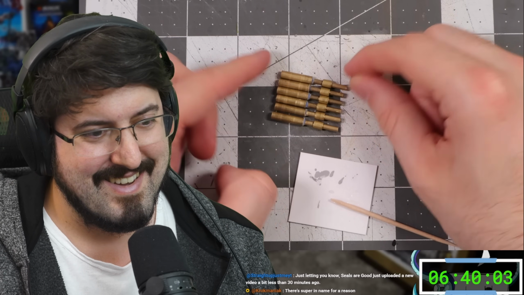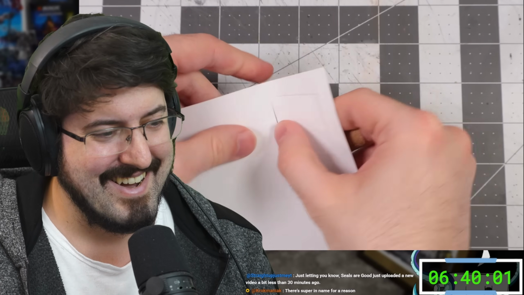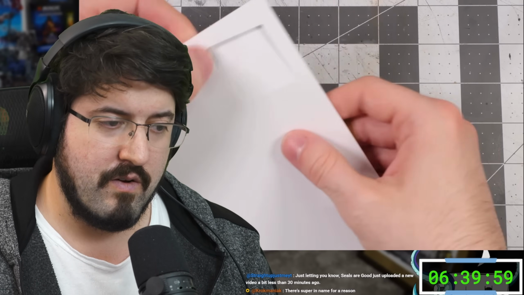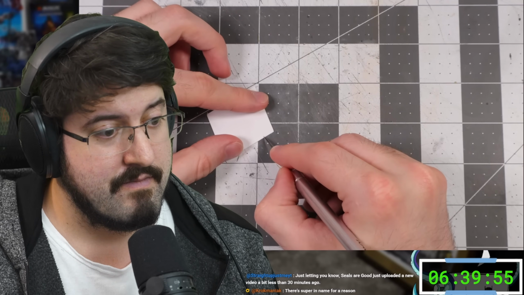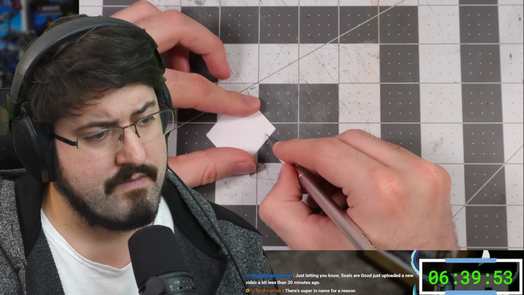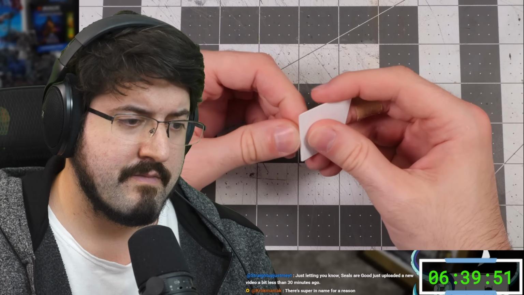With those all lined up and ready to go, I'm going to make some triangular armor to go over the barrels. In the original model, the guns are literally just big triangles, or I guess tetrahedrons. But to mimic that form, I've scored a bunch of triangles from this 0.5 mm styrene.